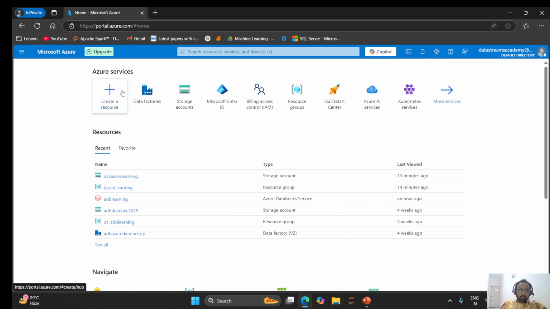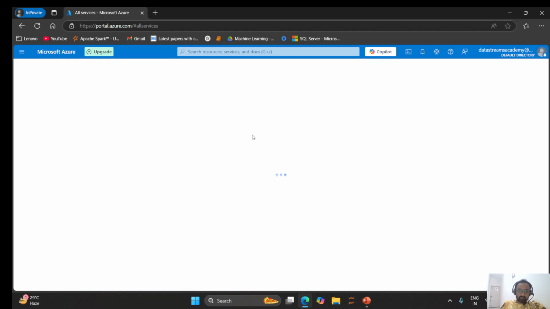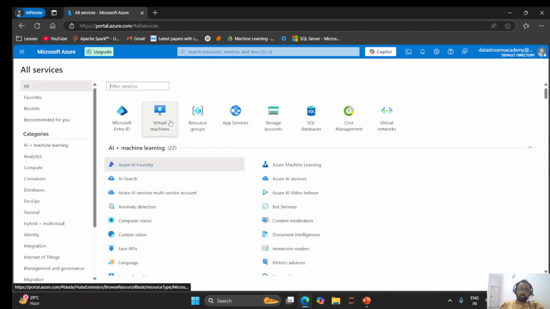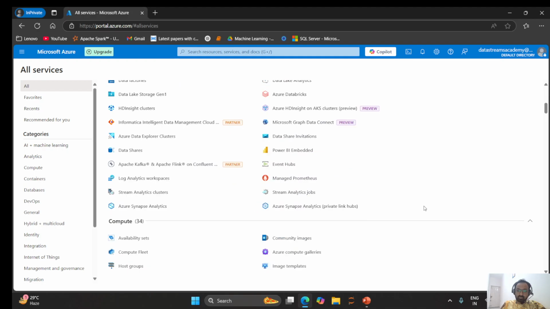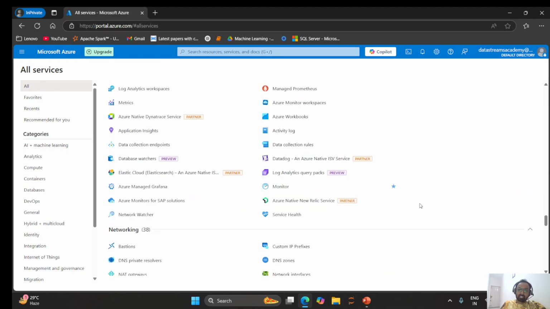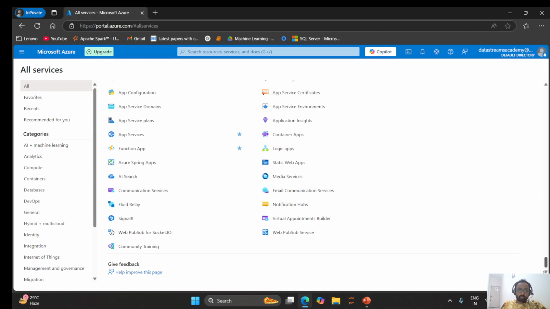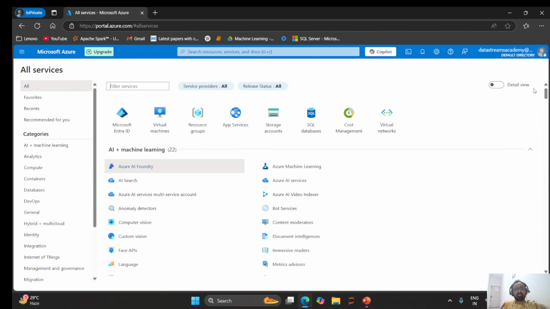Now, talking about Azure services, you can see the very recent or most commonly used list here. If you click on more services, you will see all the list here, right? It's a very huge list if you keep scrolling. All these are services in Azure, and we may or may not be using all of these, but they cover software as a service, platform as a service, infrastructure as a service, IaaS, PaaS, all these things you already know, right? If not, please refer to my LinkedIn page where I have provided an overview about all these resources.